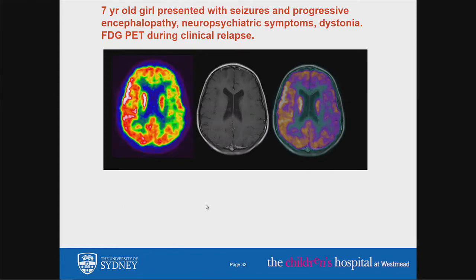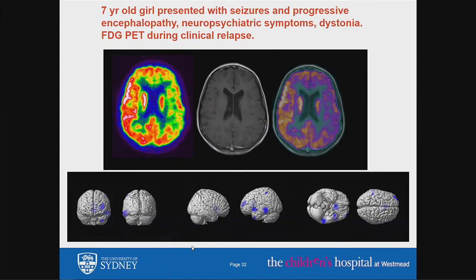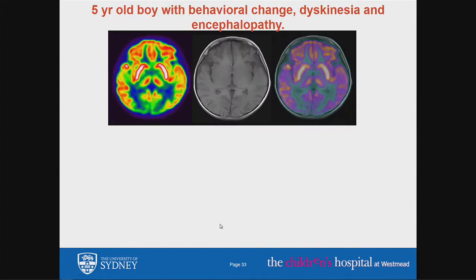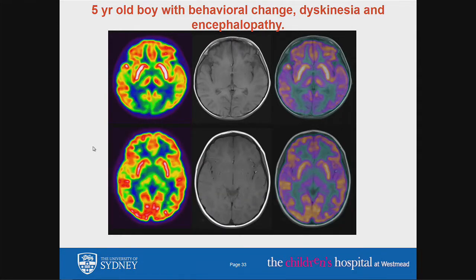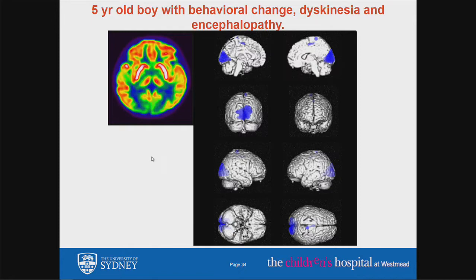This is the FDG scan of that girl showing these quite large regions of hypometabolism, again showing statistical significance on the 3D parametric mapping. Another patient, a 5-year-old boy, similar behavioural change with dyskinetic writhing movements and a progressive encephalopathy. The FDG scan here shows reduced uptake in the occipital lobes, and if we think back to what a 5-year-old child should represent in their brain with FDG uptake, a 5-year-old has no business having occipital lobes this hypometabolic. And it's another case of an anti-NMDAR encephalopathy.